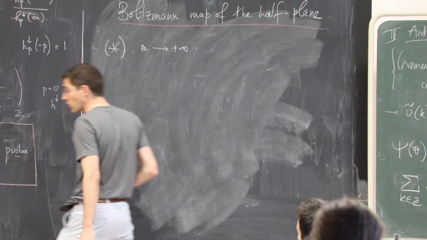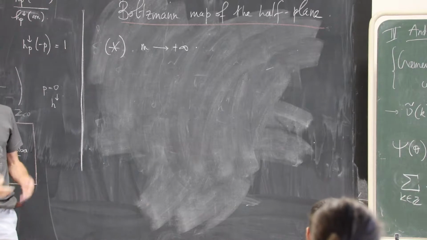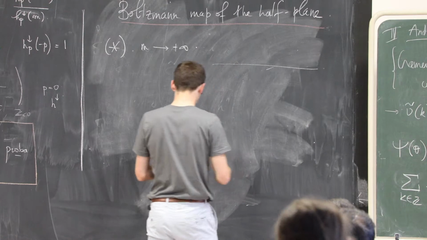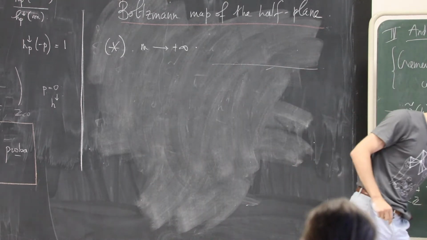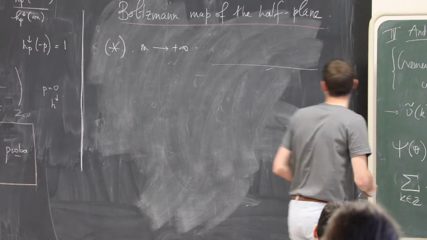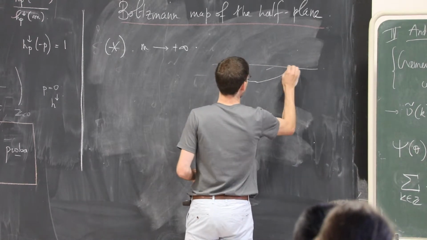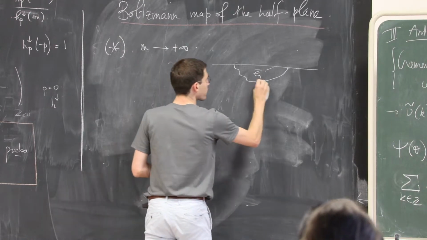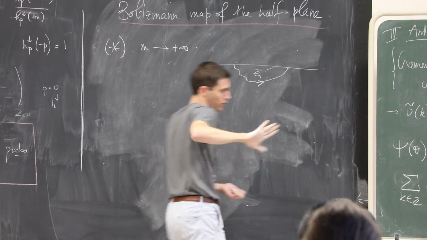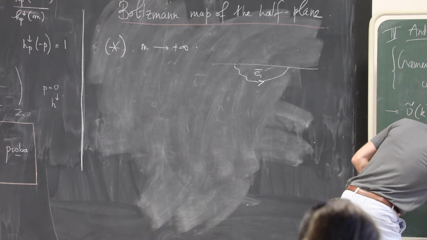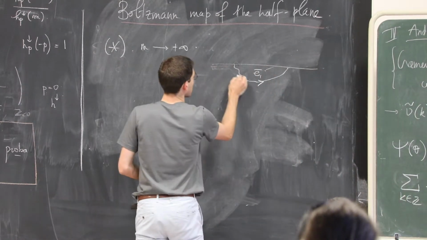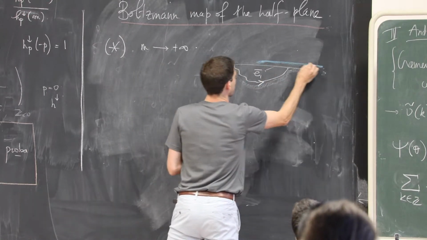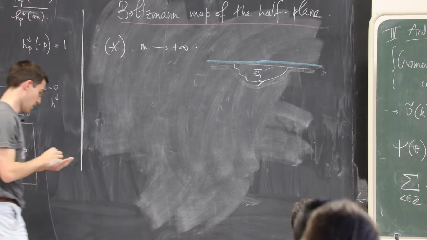So let's introduce the following transition probability for maps of the half plane. Imagine you've got a map of the half plane, a submap of the half plane. What is a submap of the half plane? Well, it's something like that. You've got some submap filled in. You've got the root edge here, and on your right, you've got the root face. So that's the root face here. And you've got a unique hole here of infinite perimeter.